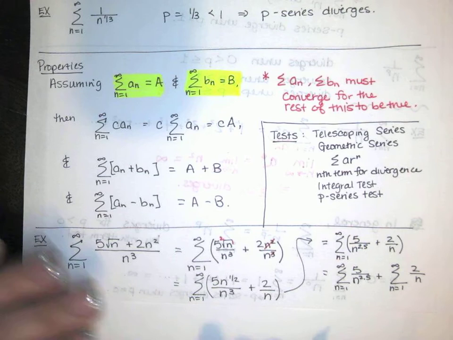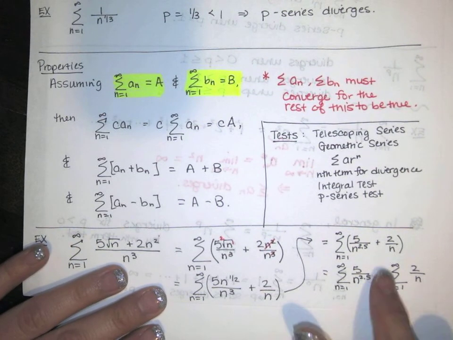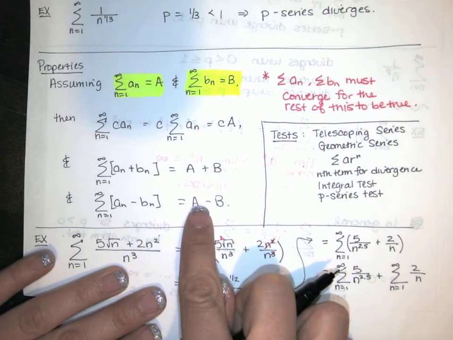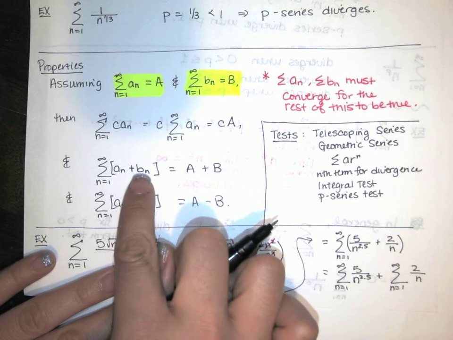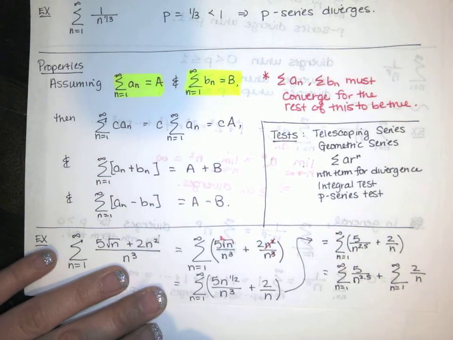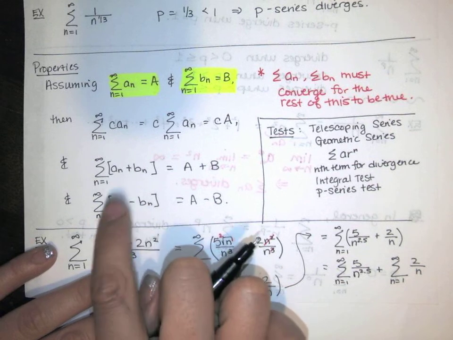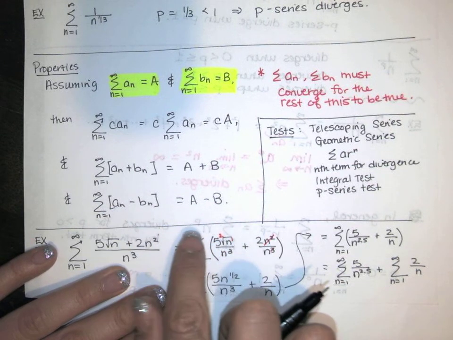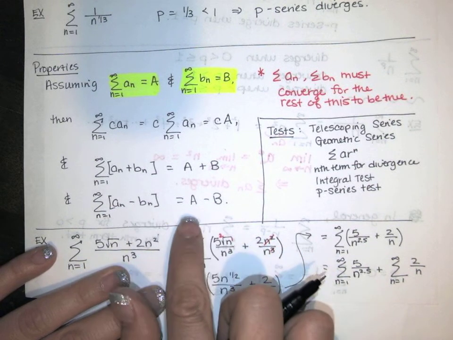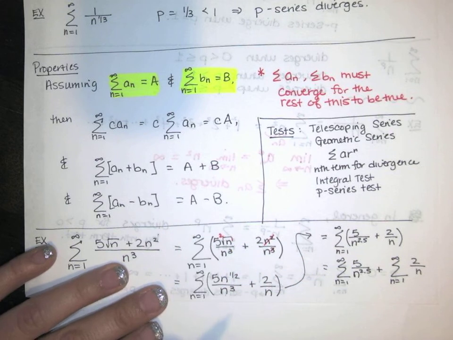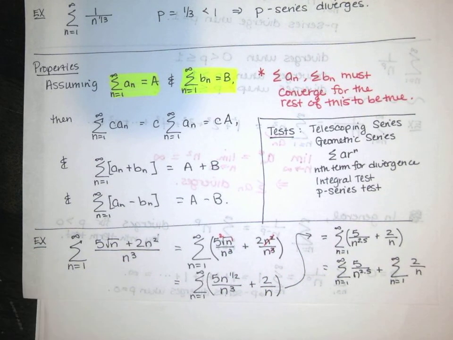Now here's the way this works. If this one converges and this one converges, according to these rules, if both of these converge, the result converges to the sum of the original sums of the series. And then if these both converge, well then these converge to the difference of the sum of the first series minus the sum of the second series. Now, when they diverge, you have to be careful. Okay, so let's talk about this.